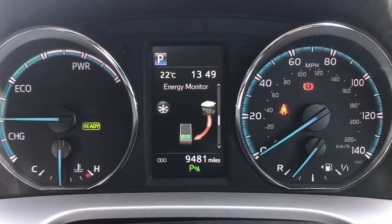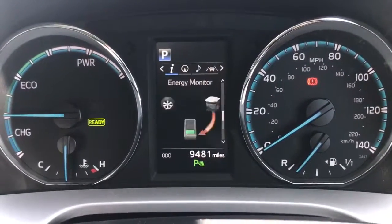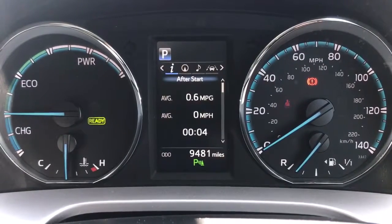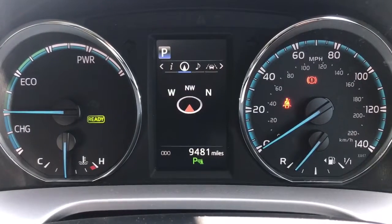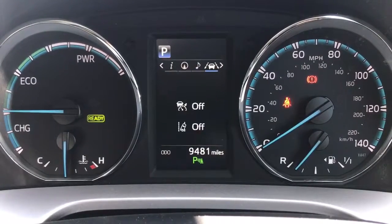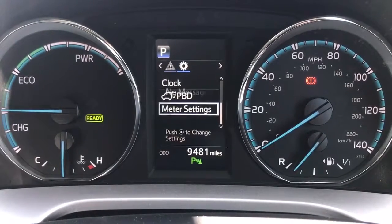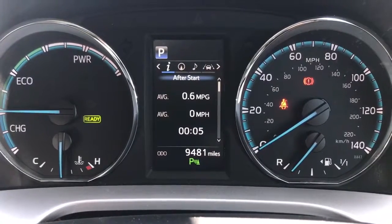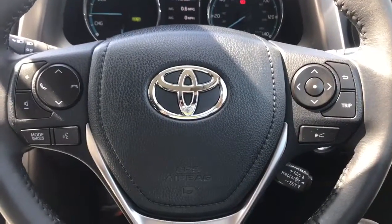In the center, you can see there's an energy monitor. There's various other bits of information in there, including fuel economy, as you can see, and you can reset all of those if you're going on a trip. You can also get your satellite navigation up there, audio menu, vehicle assists menu, any messages or warning messages, and then all the way back to the beginning again. The total miles on this car, you can see at the bottom, are 9,481.